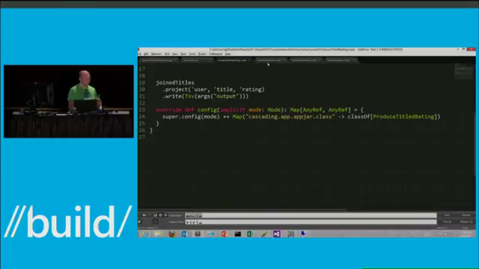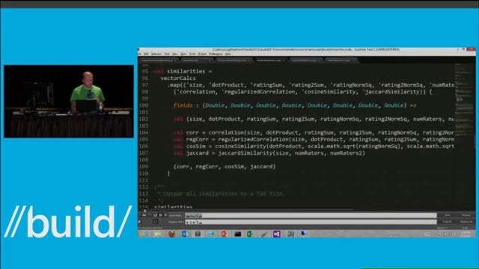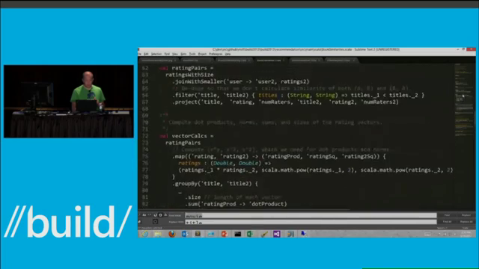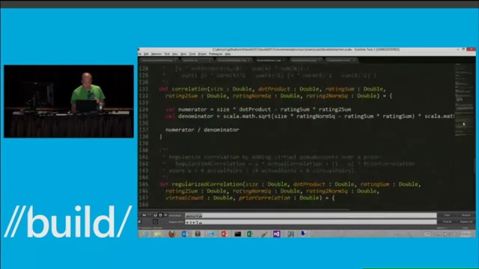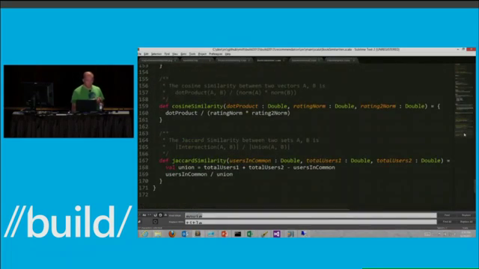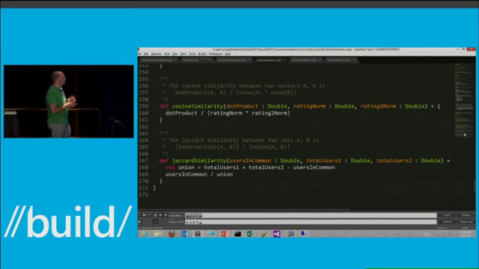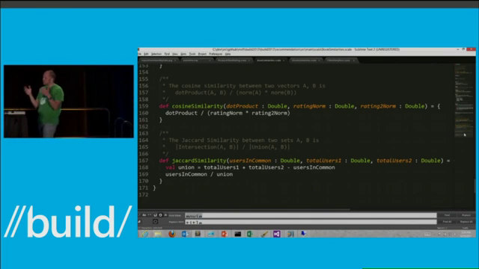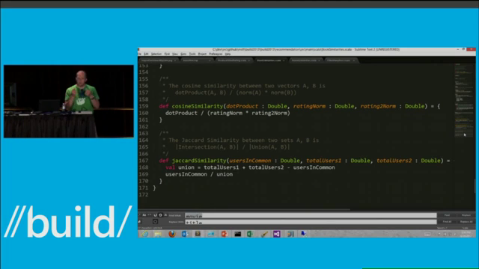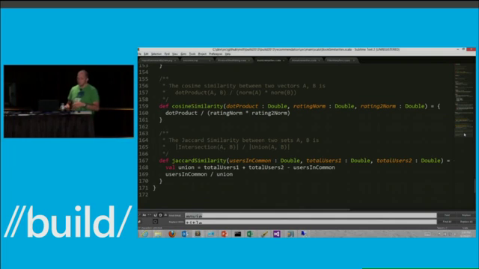Now I want to start getting a little fancy, and I want to actually do the similarities. What we're doing here is essentially correlation across two vectors. There's a bunch of math here, so we'll skip that. But as you can see, there's about 170 lines of code here that will compute four different correlation metrics. So if you're statistically minded, there are different times you want to use different ways to compute correlations between these things. And the code to do this is pretty succinct.